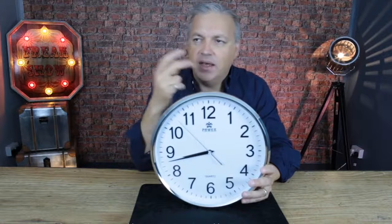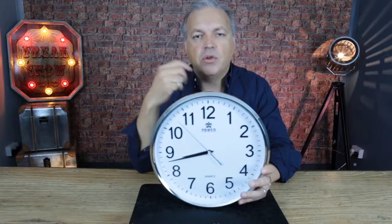This works perfectly at a corporate event or a wedding. If you're doing a wedding you can hand the box to the bride and groom, make a statement beforehand and say anytime Julie — or whatever the bride's name is — blows this whistle or rings this bell, we'll take it from there. So you hand this to the bride while she's enjoying herself, you're out performing at the tables, she blows the whistle, everything stops, everyone wonders what she's doing. You make a note of the time on the box. Before you leave you go back up for the big reveal — and believe me it works brilliantly as a finale and gets you a big round of applause from everyone there.